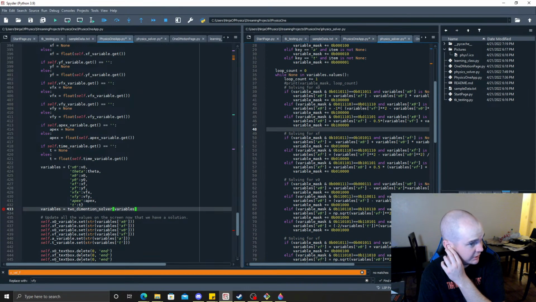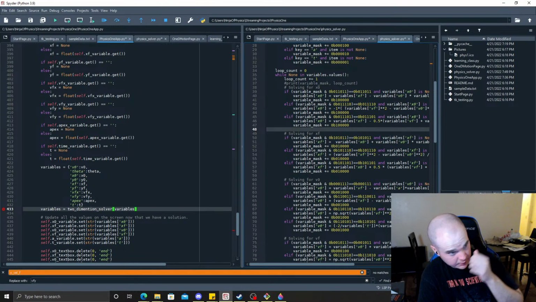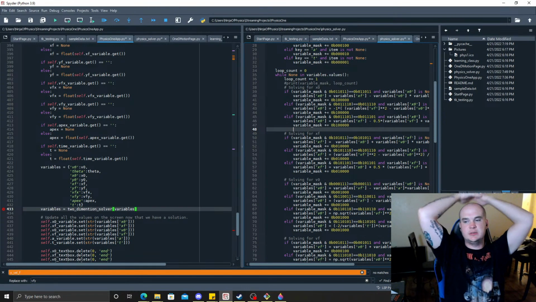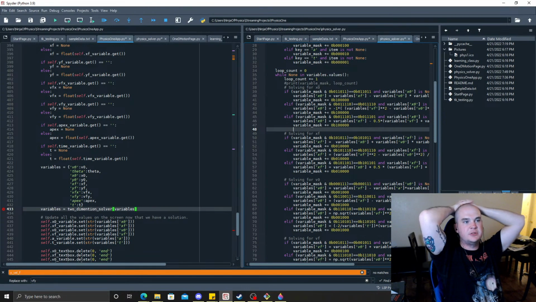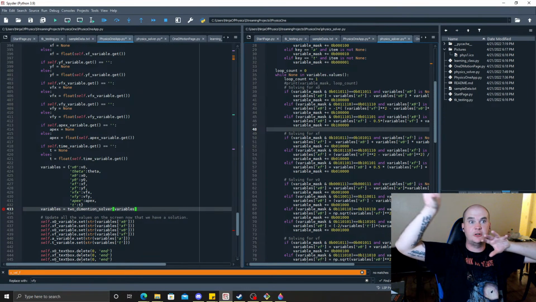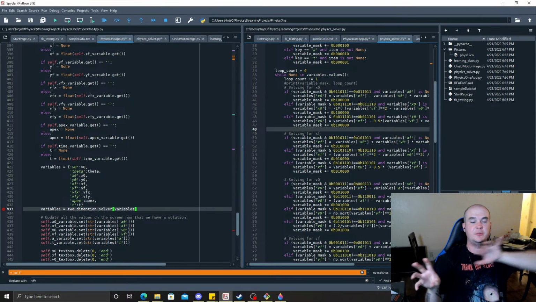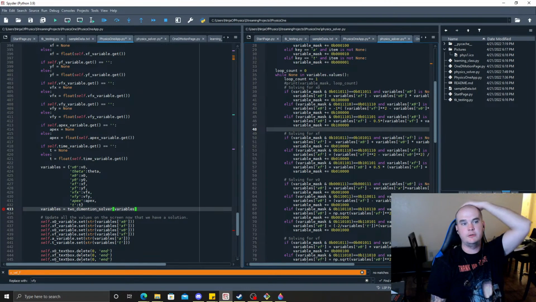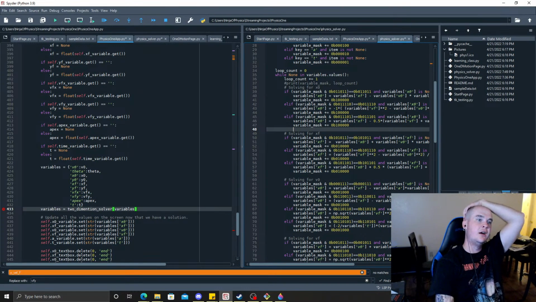I probably could be smart about this and try to map out all the different possible inputs, and then say, if you have this initial set of inputs, then this is how you can solve this the fastest. If you have this other set of inputs, then this is how you can solve for everything else the fastest.